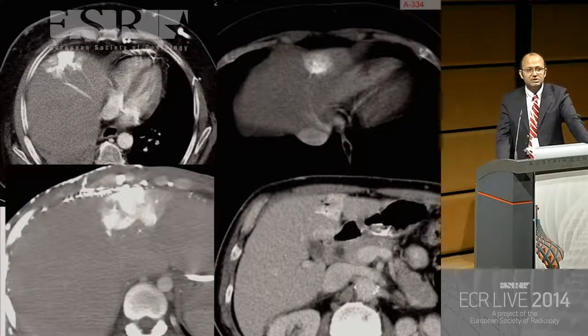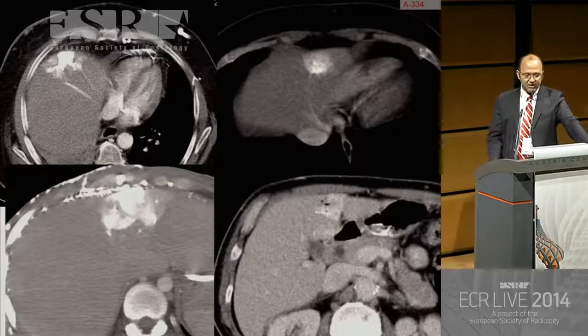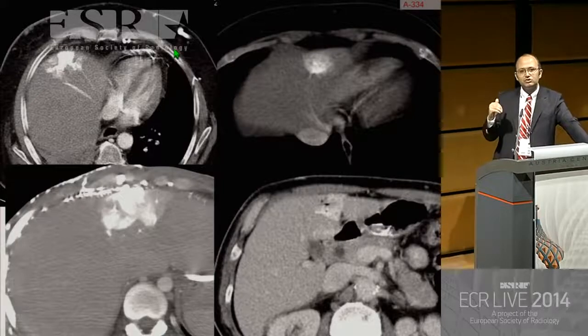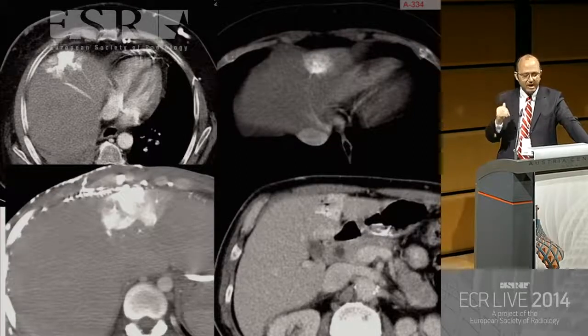So I'm going to show you some images. First, when I saw these kind of lesions, I was kind of puzzled because I didn't know what to call them. And you can see that most of them are in the segment 4, and you see different things. But just look at the subcutaneous fat. You see some vascular structures. This is due to the occlusion of either the inferior vena cava or superior vena cava, and you have a retrograde flow into the liver, and this is called third inflow.